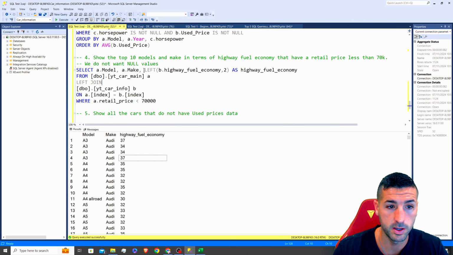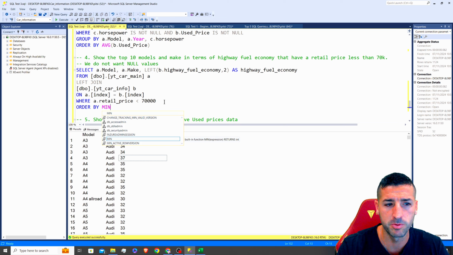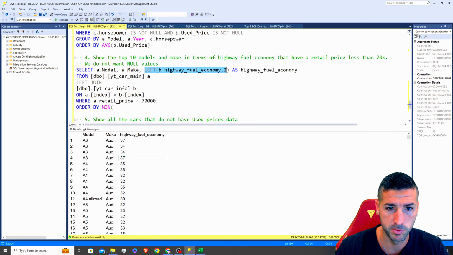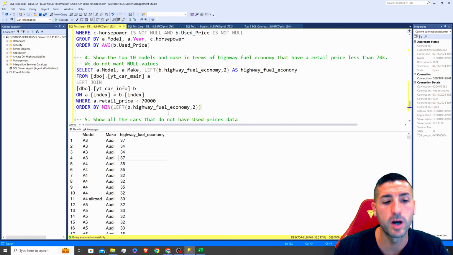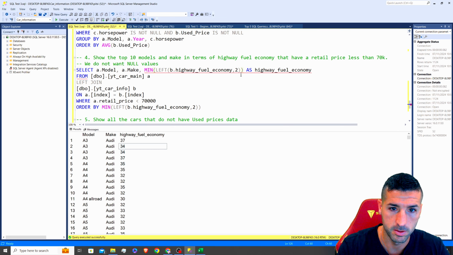So we can say order by over here, order by minimum. If we add minimum here, I think we're going to have to do a group by too, but let's test. And let's do minimum this, like this. Actually, yeah, we do need to aggregate it because look at all these Audis and these models. They need aggregation. So we need to add this minimum over here too. So minimum LEFT, comma 2, as over here it needs to be minimum. That's good. And this is the same as this one. Let's run it.